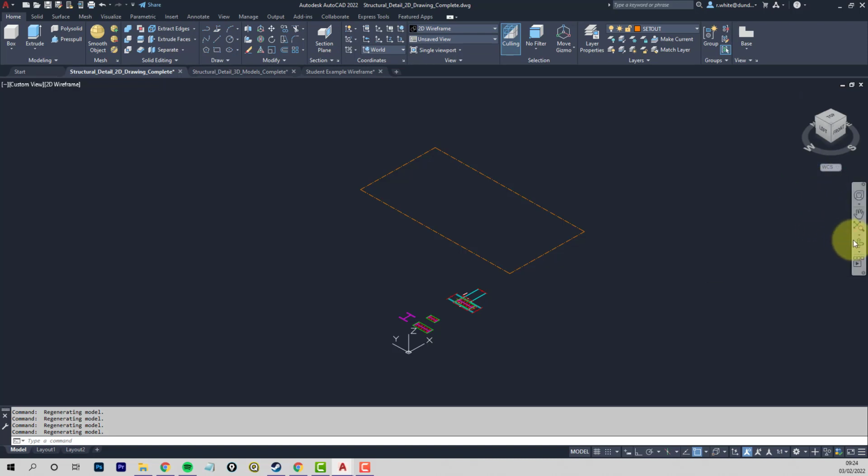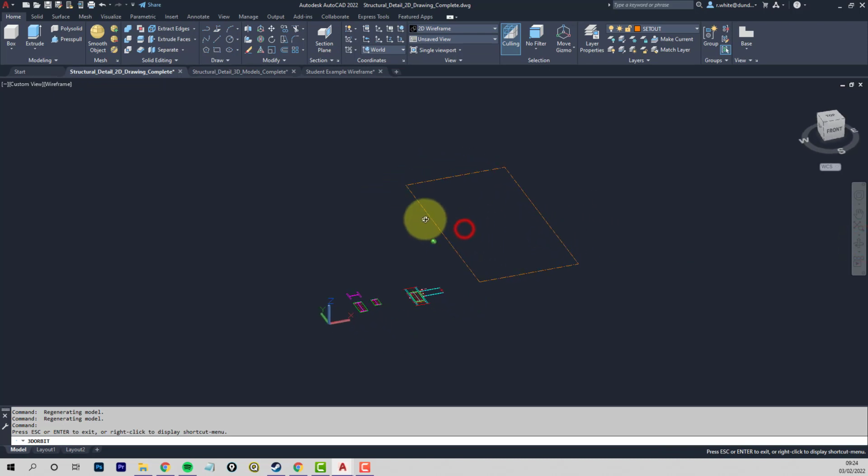Okay, another method of doing this is to use the orbit command from here. So you click orbit, and you've got this neutron looking cursor now. You use your left mouse button, and that gives you free control.